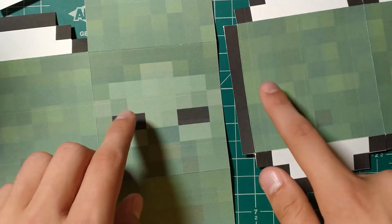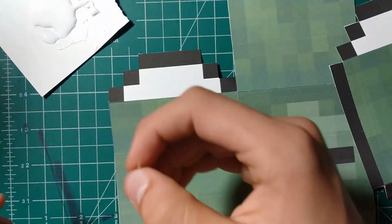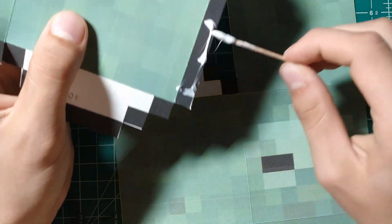And as a side note, as you have probably figured out by now, just glue the other pieces the same way that you've done the body, the head. Just attach those two separate paged pieces together, and then just put all the tabs together, glue the top, glue the bottom, same as you did for the body. Do that on the head.